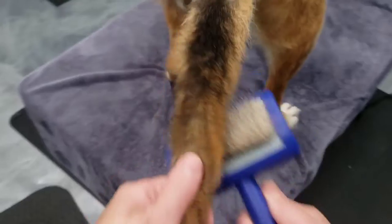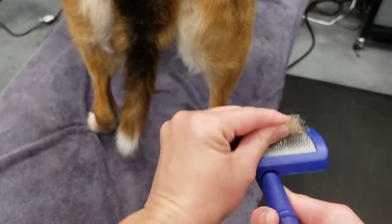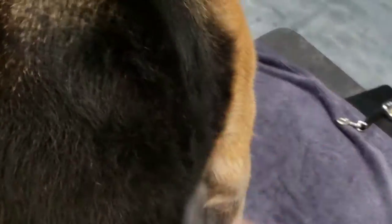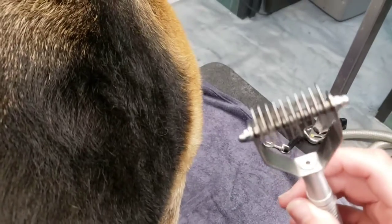Just like any other dog, I brush thoroughly all the way over. Okay, just a few strokes. Go to a rake. Now I'm going to start with the coarser one. See if it works on his hair. Sometimes they don't, and that's why I have various tools. Pulling some out, but not as much as I'd like, so I'm going to try the Andis.